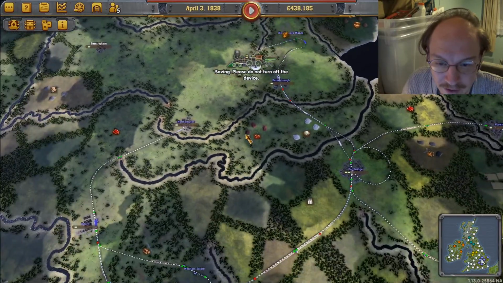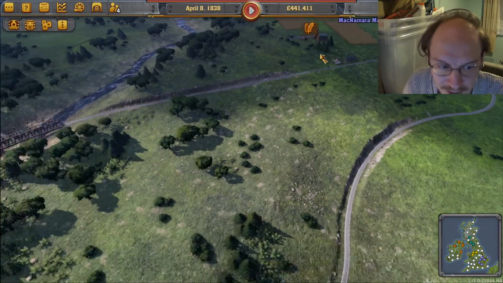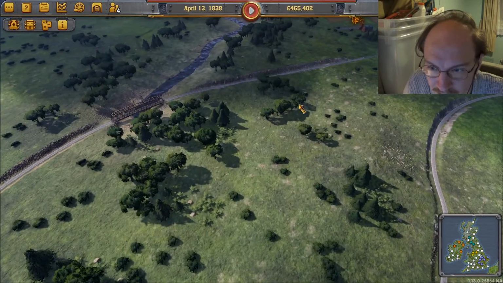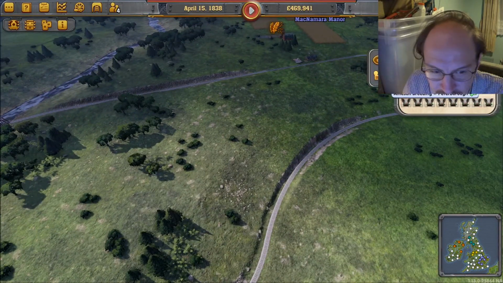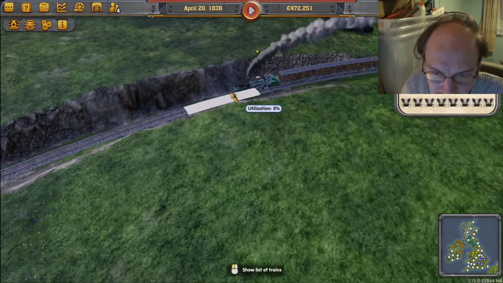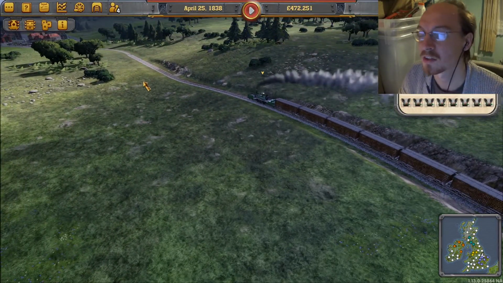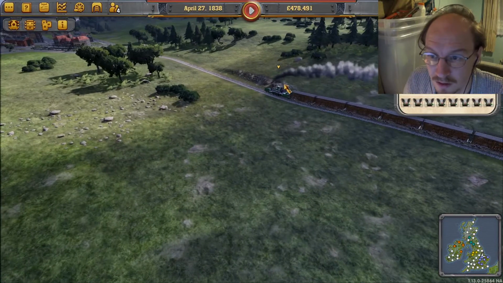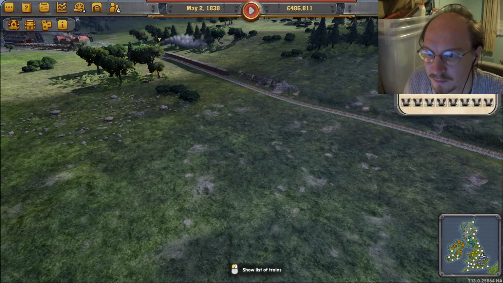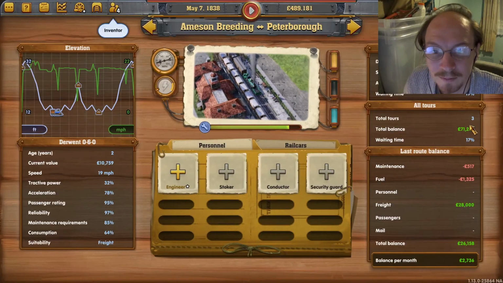So, as you can see here at Peterborough, we've now got a route that goes up to McNamara Manor and Amerson Breeding. That's got a nice new form of locomotive, which is the Derwent 060. That's running on it, a special freight locomotive, and it does its job pretty well, to be fair. It's doing pretty well. As you can see, it's making a decent amount of money for me.